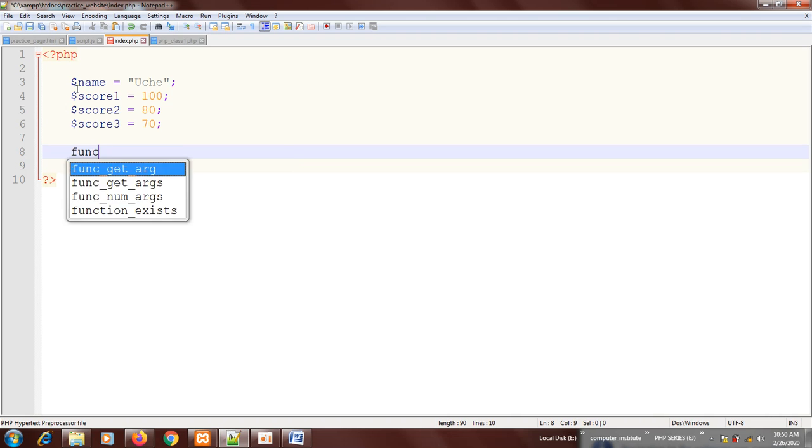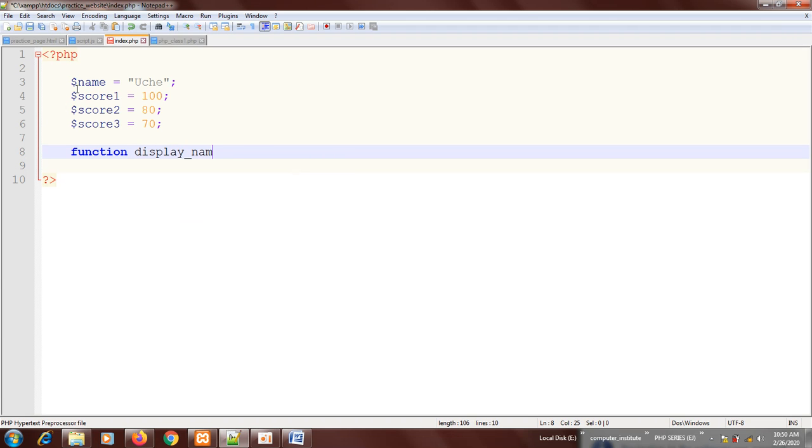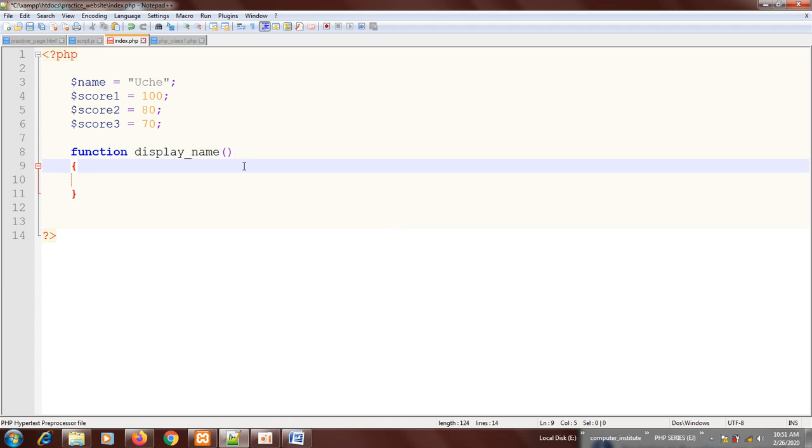For you to create a function, you type in function, then you put the function name. Maybe you can say function name, display name. Let's call it display name. Then when you type in the function name, you type in open and close parentheses. Then come down to the next line. It mustn't be the next line, it's just that I like using the next line, otherwise you would have started from here. Create open and close curly brackets, then press enter. But for me, I like starting on the next line, like I told you before. So the opening and closing curly brackets are created.